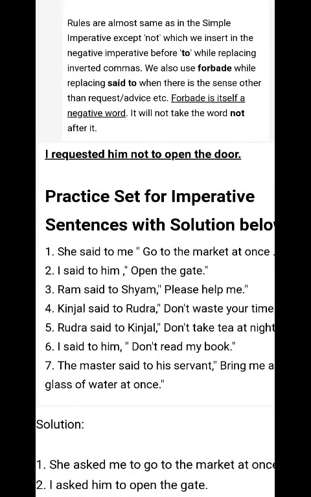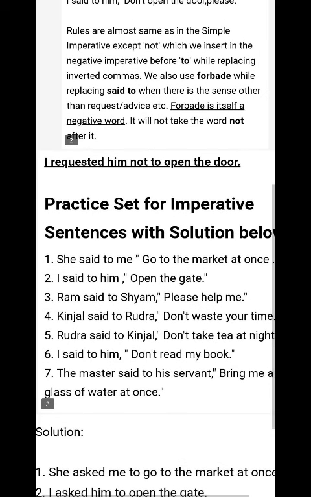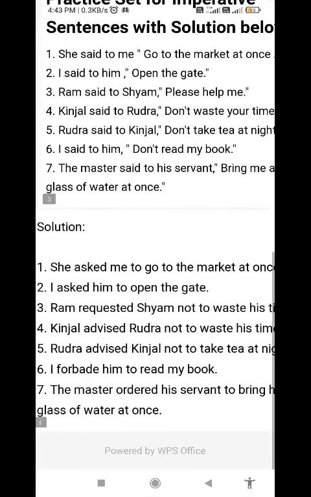Ram said to Shyam, "Please help me." Ram requested Shyam to help him. Me means the speaker, Ram. It is objective. For Ram the pronoun will be he, but it will be written in the objective case, him. That's why we have to write "him" there. So that is how all the things which are written there work.